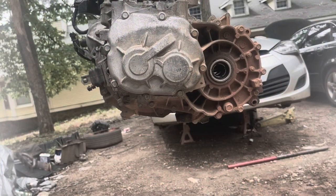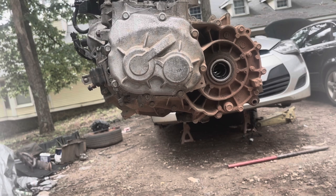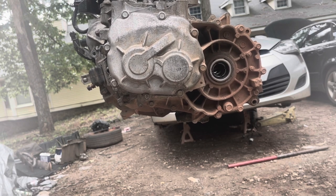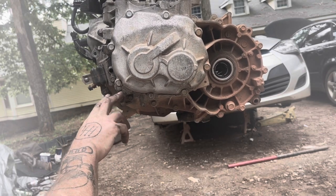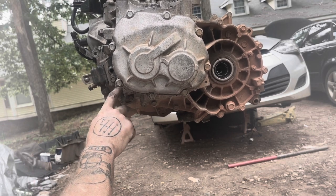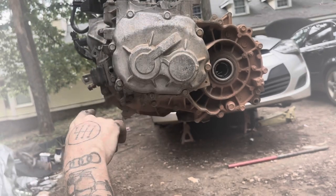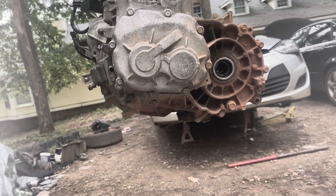I want to take this opportunity to clear up something I've been seeing online, people wondering where the drain plug and the fill plug are for the manual transmissions. This is the drain plug. This is the fill plug. You put oil in there until it slowly drips out of the bottom of that hole. That's when it's full. The case does not get filled all the way up. It only has a little bath of oil in there.